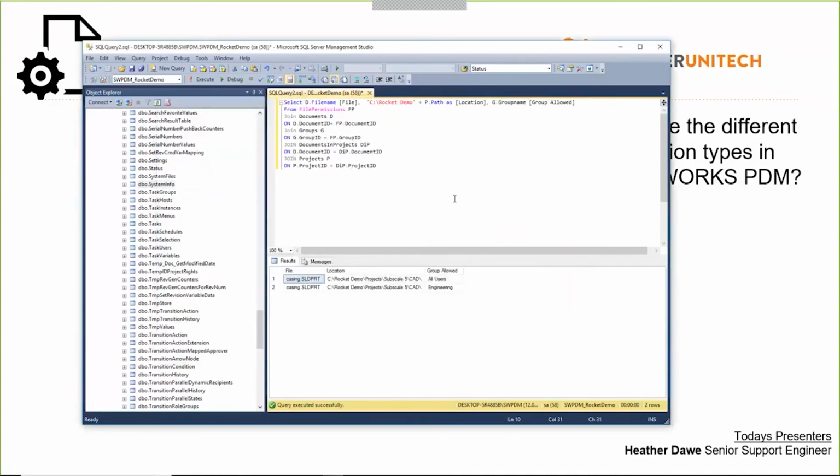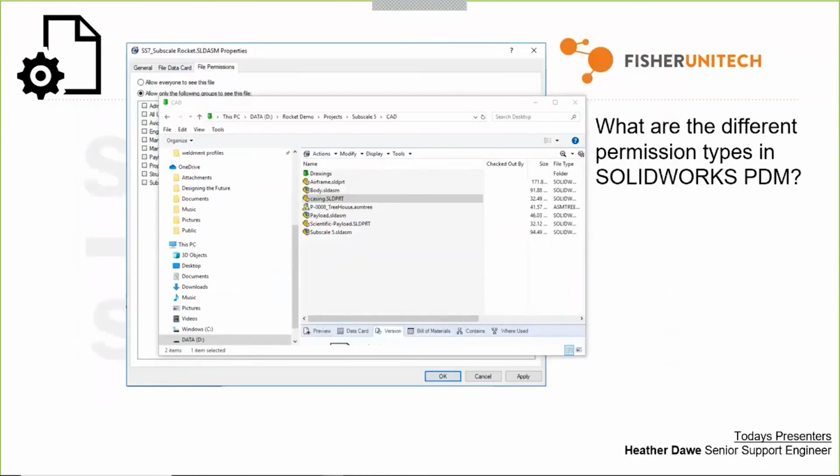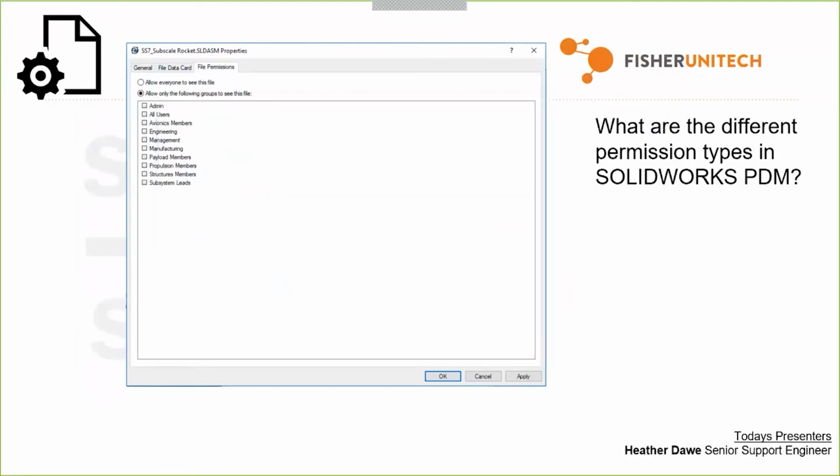and now when I run my query, I don't have any files that have individual file permissions. So I find this really useful in order to find those files, and you can use SQL queries in PDM Standard and PDM Pro. And if you guys want a copy of that query, go ahead and leave me a comment, and I can send that over to you so that you have the ability to search for any files with local file permissions.